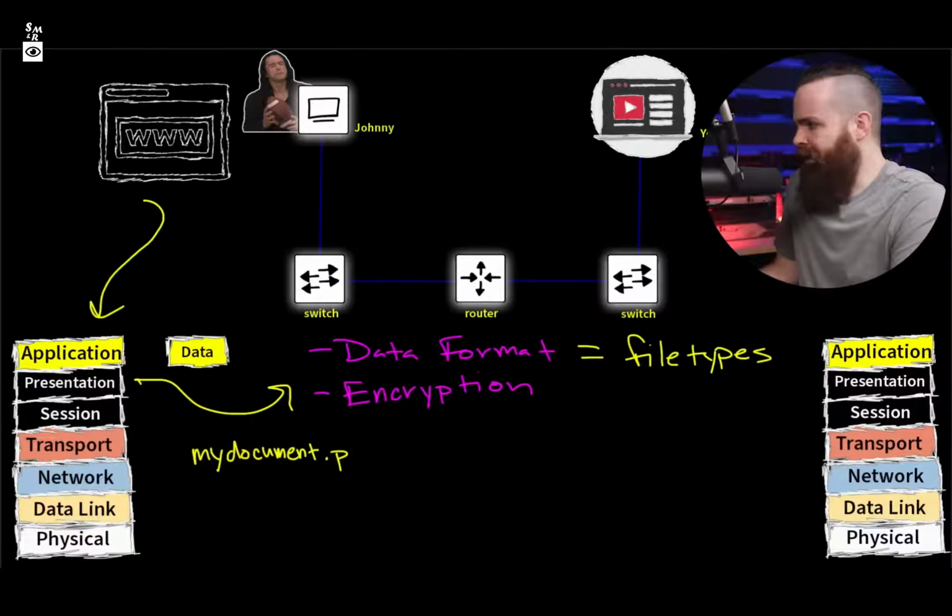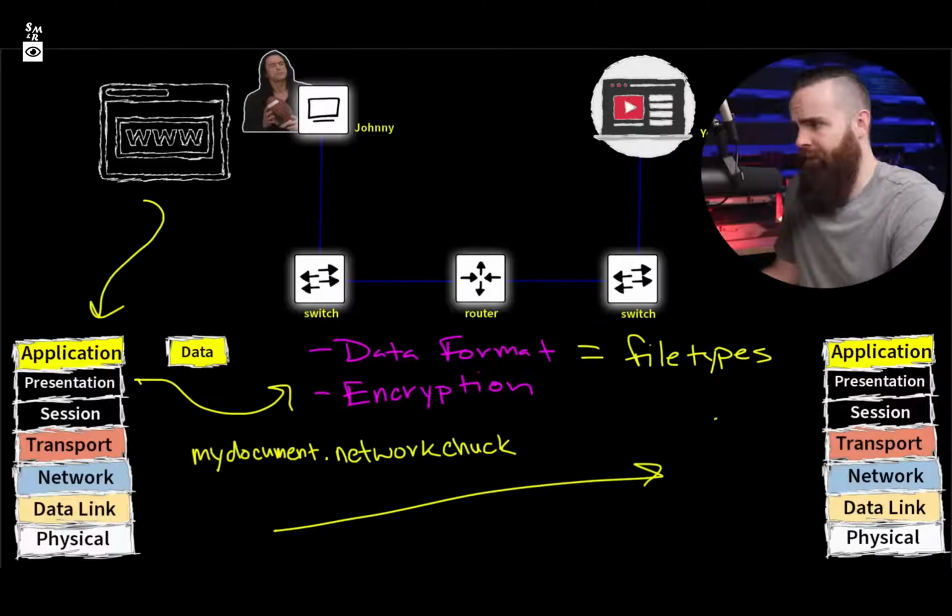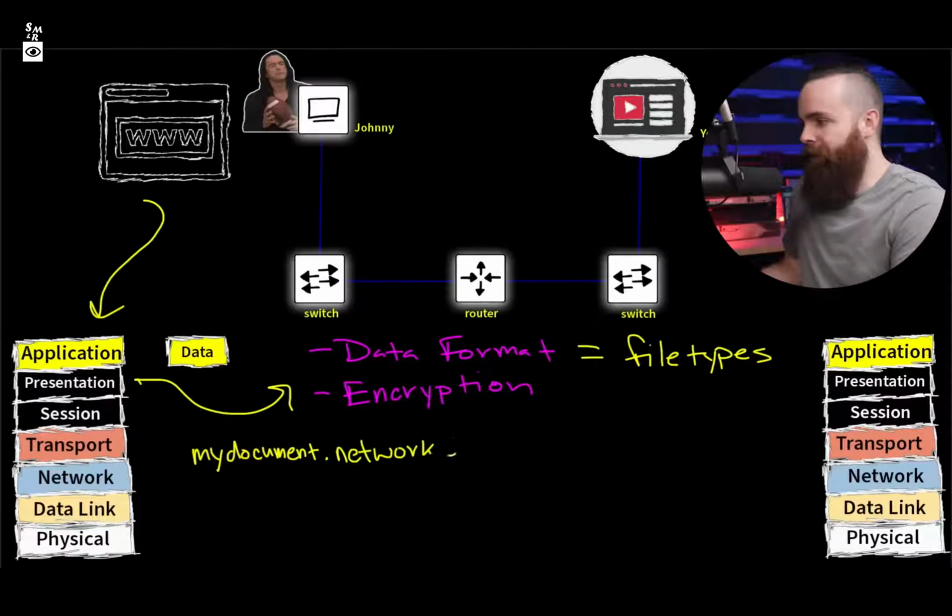But if I were a weirdo and I put my data in a format that no one even knew about, like .networkchuck, and I sent that to your computer, it would be like, I don't know how to view this. I don't know what this is. So that's why we have these file types, these data formats. Things that we all pretty much agreed we're going to put things into this format so we can all kind of play with and read.